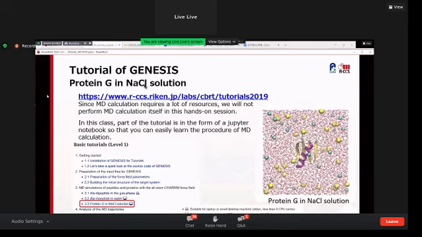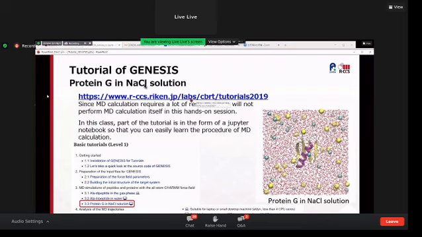This is today's tutorial. We have already prepared a tutorial to help you understand how to execute GENESIS and use the GENESIS trajectory. This is one of this project's tutorials, and the website is here.